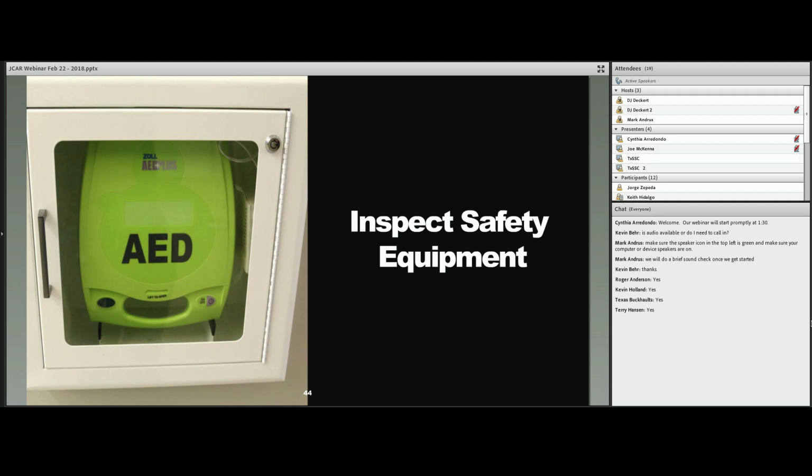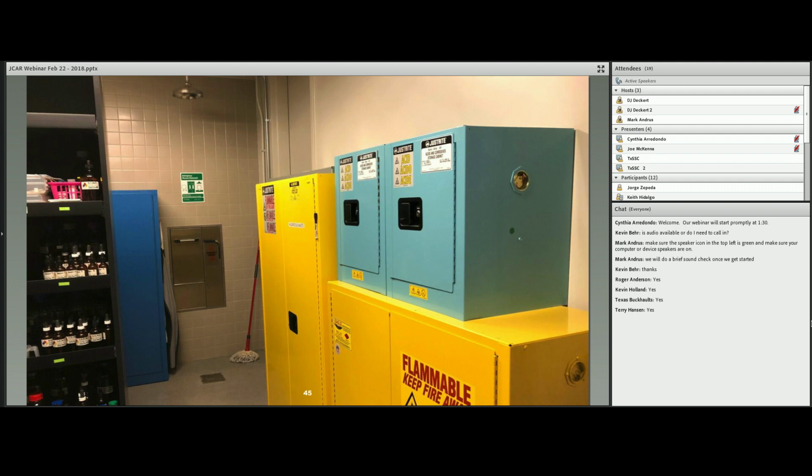Don't forget to inspect your equipment, making sure those AED pads and everything are viewable and they're changed out. Those do expire, so make sure everything works right. Inspect all that safety equipment. Look at all your different storage containers, your flammable storage. There's a lot of areas within a campus that have flammables.